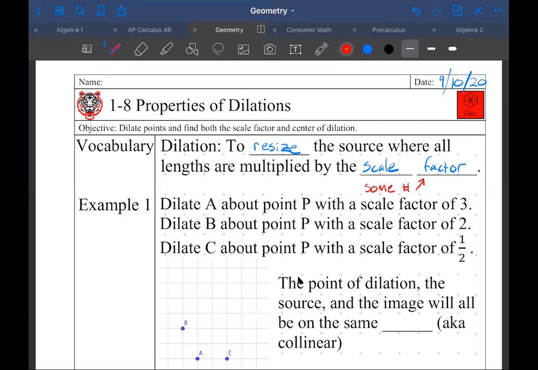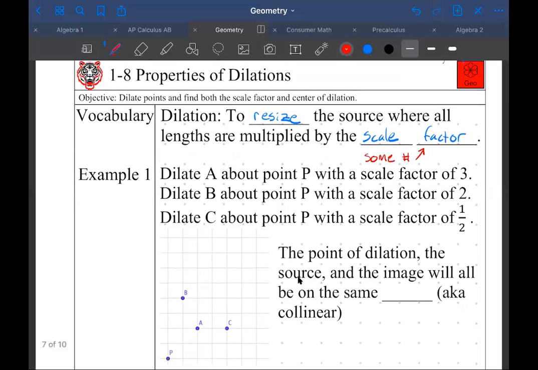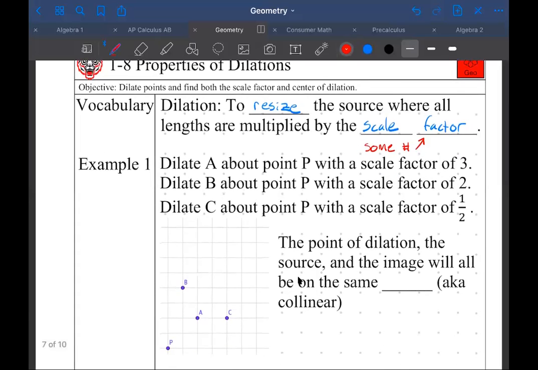So we're going to be doing 3 different dilations all down here on this graph paper. I'm going to dilate A, B, and C, but I'm going to dilate each of them in a different way, and we'll see some cool properties. By the way, I'm going to start using some vocab. There's this thing called the point of dilation. In our case, our point of dilation is going to be P, because it says dilate A about point P. And you can always choose that to be any other point that you want.